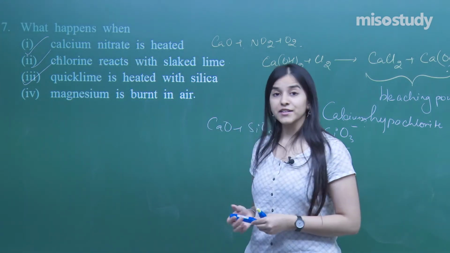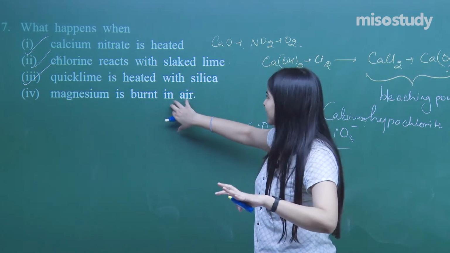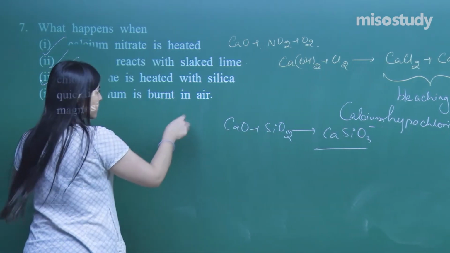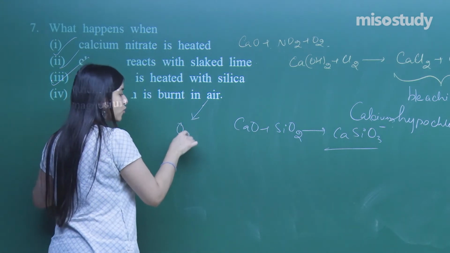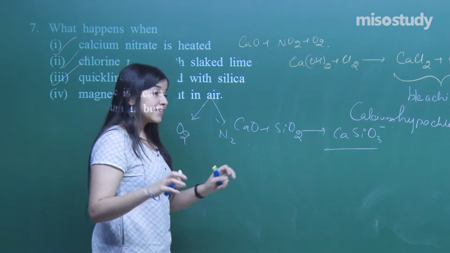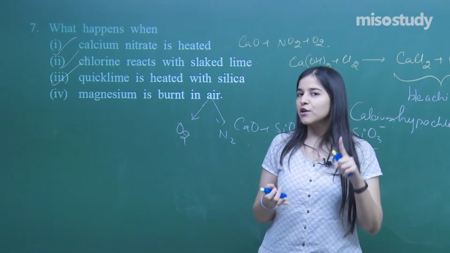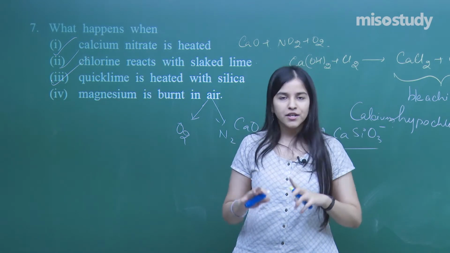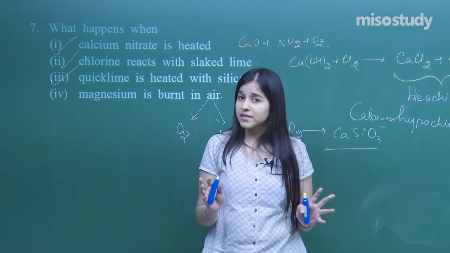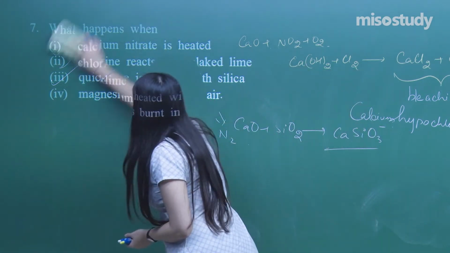Magnesium is burned in air. It's a kind of a typical reaction. You must be thinking that it's very easy. No, it is not. What you have to consider is, always remember, whenever they are talking about air, always consider two reactions, O2 and N2, right? And yes, magnesium burns with a dazzling flame. One we get is magnesium oxide and one we get is magnesium nitride. You can form the formulas very well. I am not going into the detail of that. We have done this ample amount of times, right? So, 7th question, done.